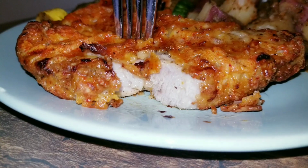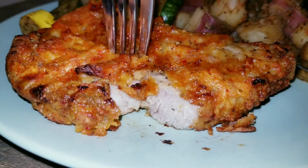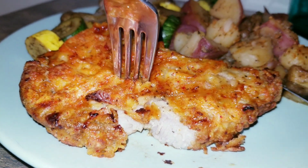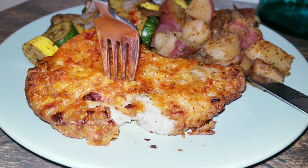Nicely seasoned, well done. Let me see if I can get an up close picture. That tastes real good. I'm gonna turn the camera around. Okay, so this is what it looks like all the way close up. You can see that this is so juicy and just tender and crunchy.